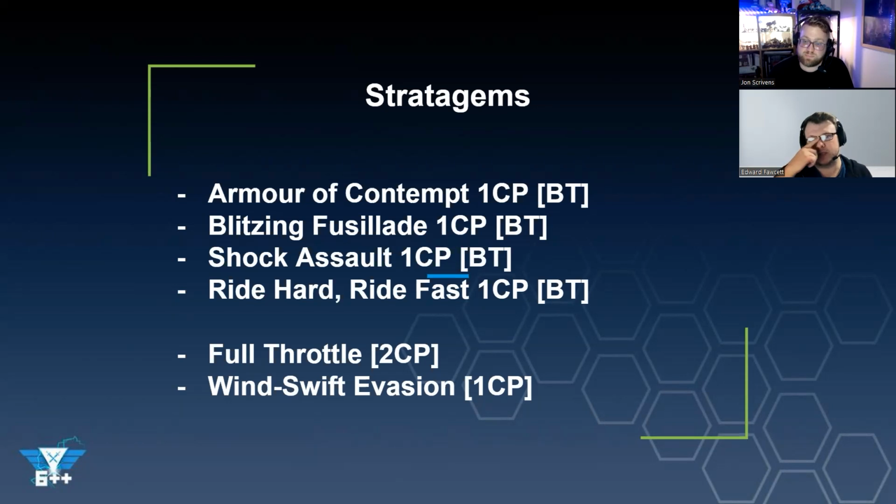It's one of those buffs where it's realistically not going to save you from dedicated firepower going into it. No. But it skews the math. So if you're playing against someone who maybe only has 1 or 2 units that have been able to get an angle on a unit, and this keeps it alive, it's a great little piece of tech there.